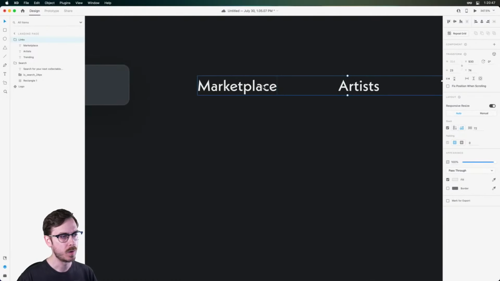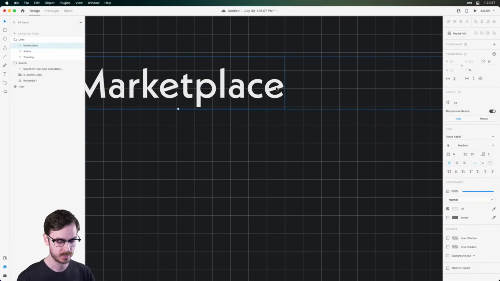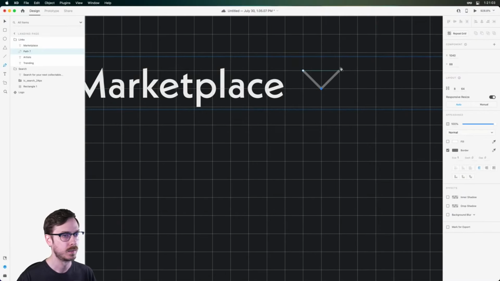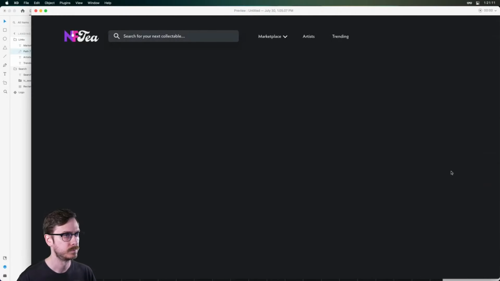And we may want one of these menu items to have a submenu. So you hover over it and another menu appears. So in this case, I'm going to dive in here and we're going to create a very simple caret going downward. So I'm going to grab my pen tool, shortcut key P, and just like that. Change this to white. Maybe I'll thicken this up a little bit.